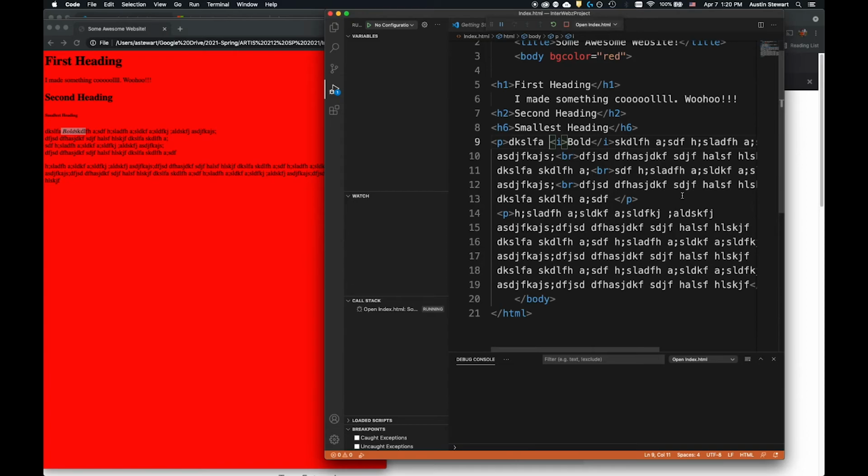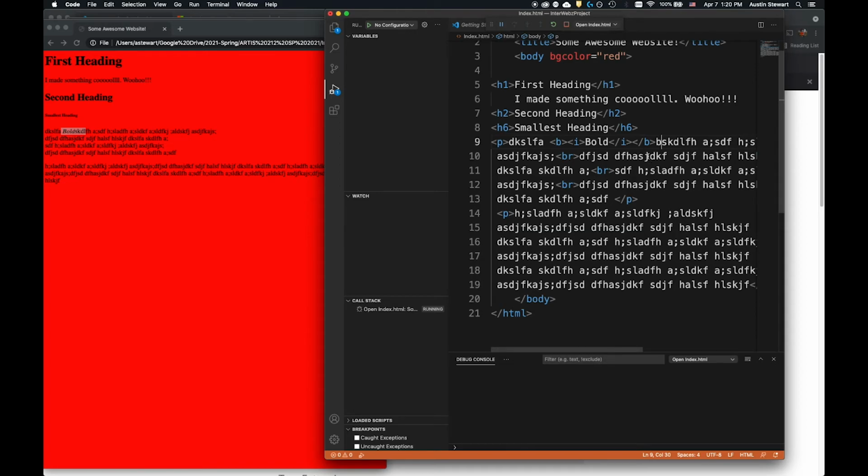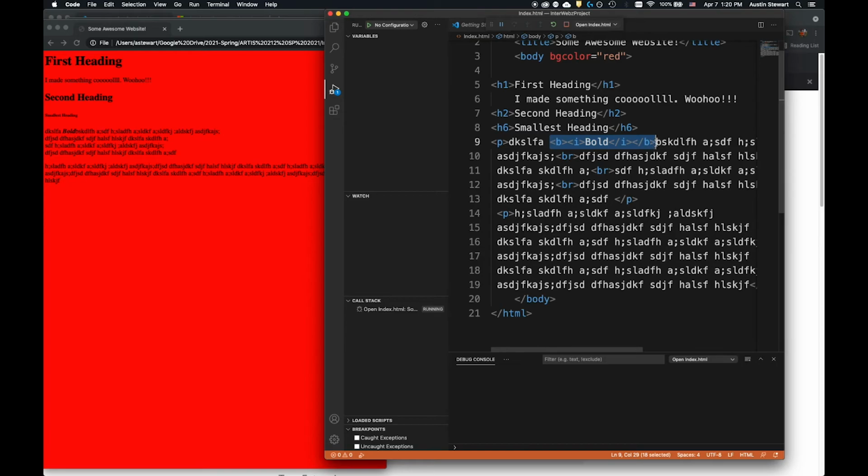If I want to double up, I can create a bold tag, and I can actually nest the italics within the bold tag. So if I create that bold tag and I save this and I come over here and refresh this, you'll see that it now is in bold and it's in italics. So there are really simple ways to start making changes to this document and formatting it.